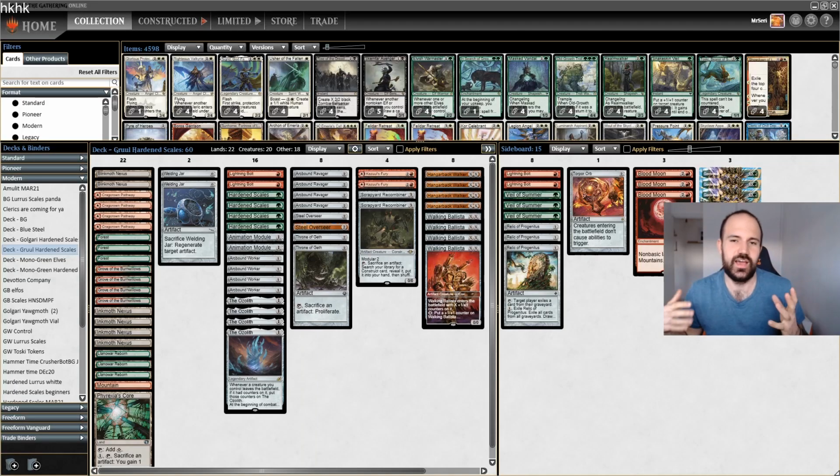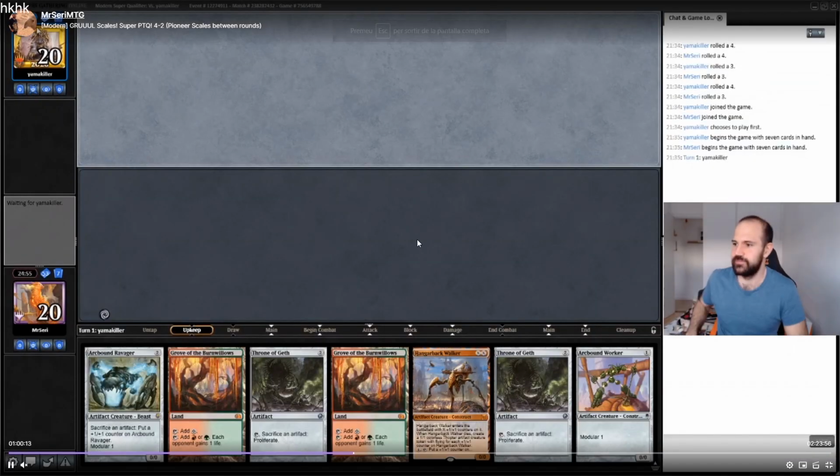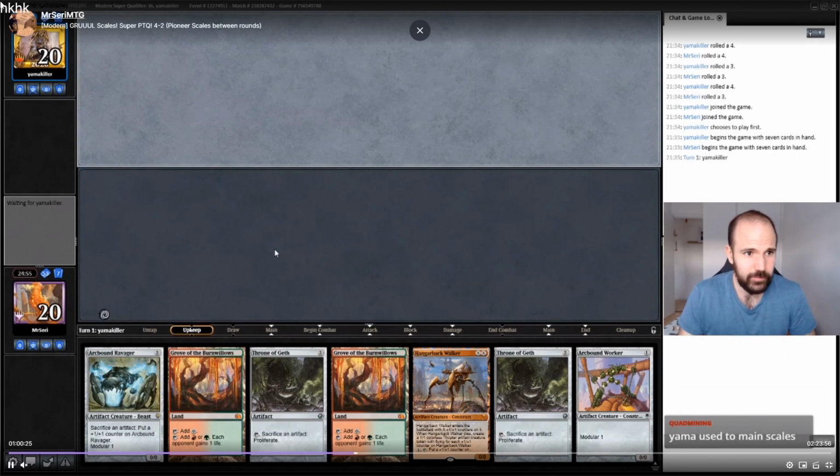Everyone. So yesterday I played the PTQ for Modern. All right, first let's have a look at this. I'm just behind the camera right now. This was a leak, I was 5-2 at this point, I think, and I was playing against Yama Killer, and I thought, okay, maybe let's see if we can get there. Playing against Yama Killer here.